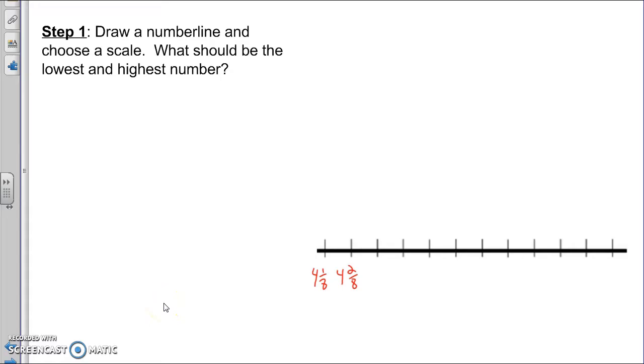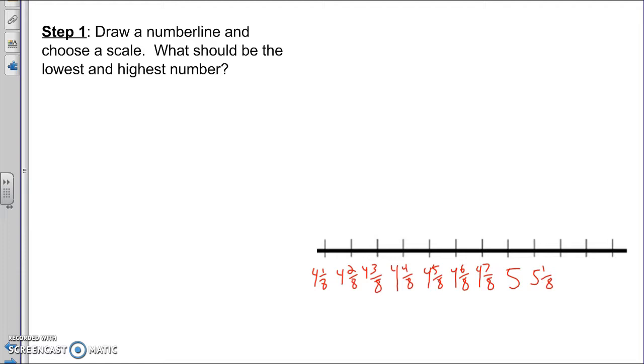Okay, so I started labeling my number line, and I'm counting by eighths. I want to make sure I go all the way up to 5. So watch how quick I can do that. Boom! That was fast. I love technology.